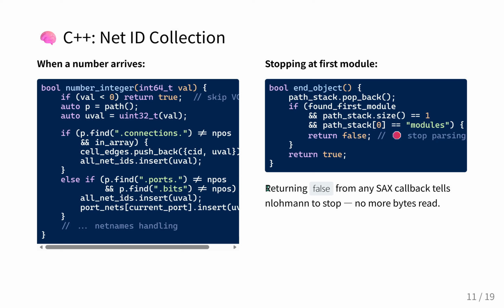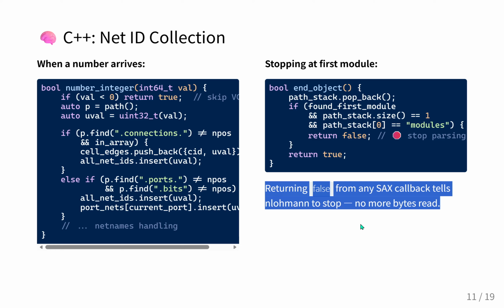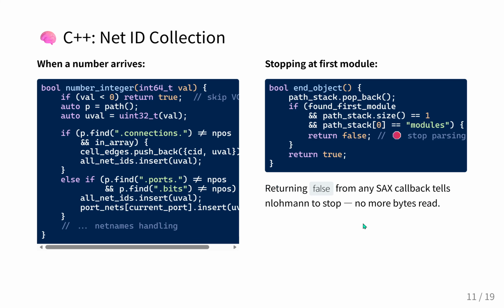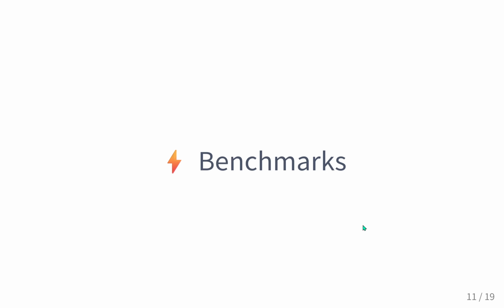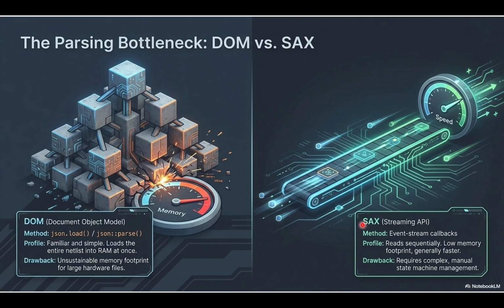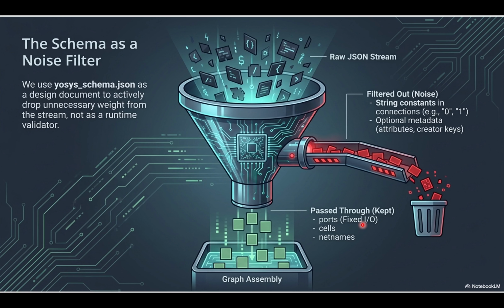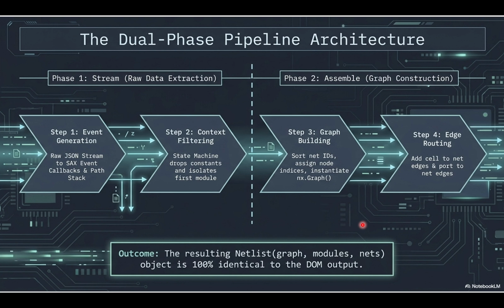You pull the literal plug on the file reader the second you have what you need. Exactly. Okay, so the stage is set. We have the exact same logic, the exact same state machine, written in two very different languages: the native C++ approach and the interpreted Python approach. And then they tested them. Right, the author ran both of these alongside the brute force DOM parsing method through rigorous benchmarks, 50 iterations each, to ensure mathematical accuracy. Let's look at the results.